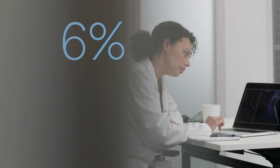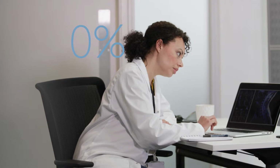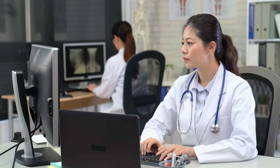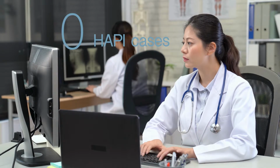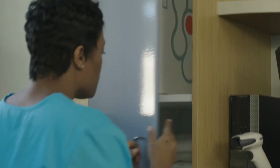In a peer-reviewed clinical study, the DABIR Surface was shown to decrease hospital-acquired pressure injuries from 6% to 0% in neurosurgery cases. In another study, hospital-acquired pressure injuries were reduced from 3 in the previous 12 months to 0 in the following 12 months for head and neck injuries using the DABIR Surface.